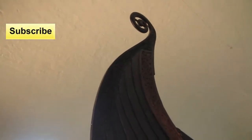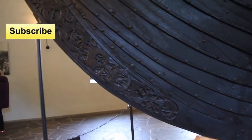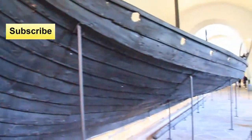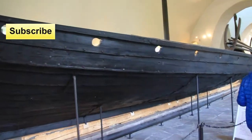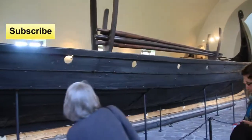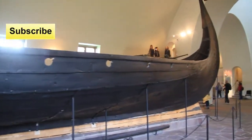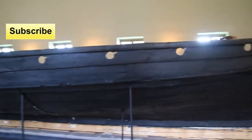We've got woodwork. That is just gorgeous. I'd like to travel the ocean in one of these. Those holes must have been for oars. If I could find some information on it. It's a lot bigger than I thought it would be. I'm going to try to get an elevated view of it.